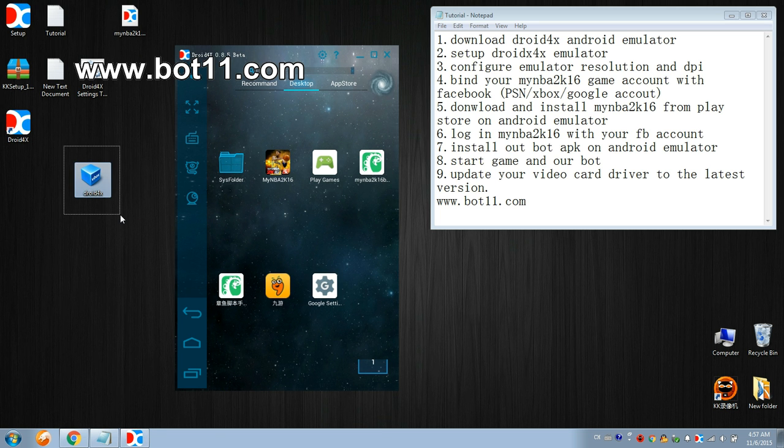After you find it, replace the original file with the file you downloaded from our website. After you replace that file, the resolution and DPI will have changed, and then you can open your newly installed Joy4X Android emulator.